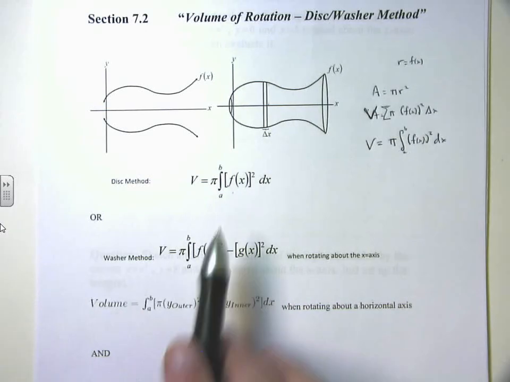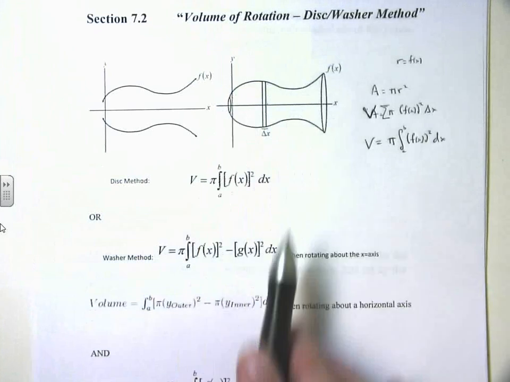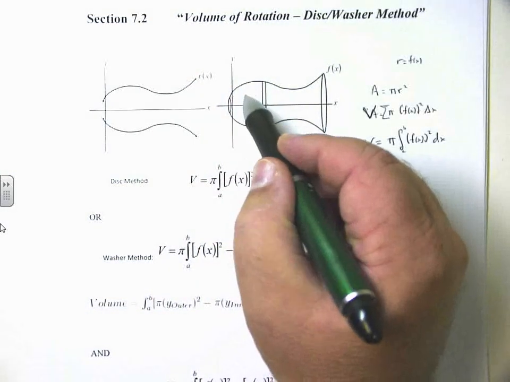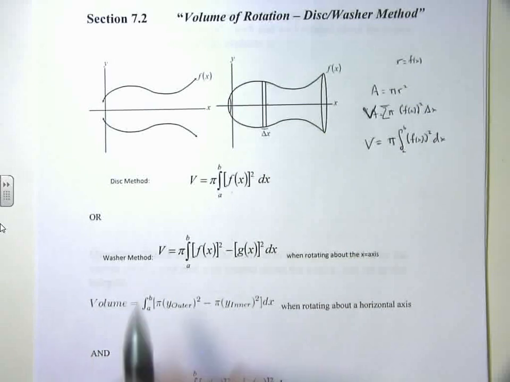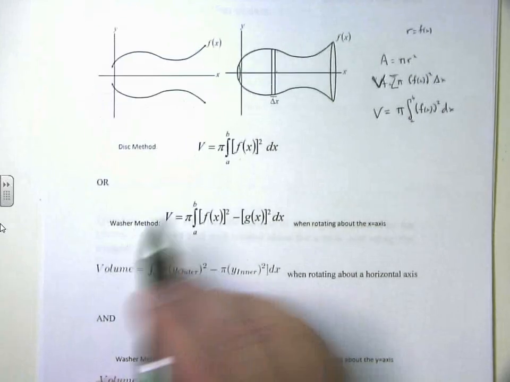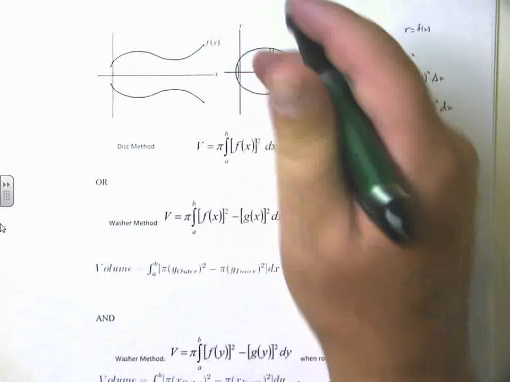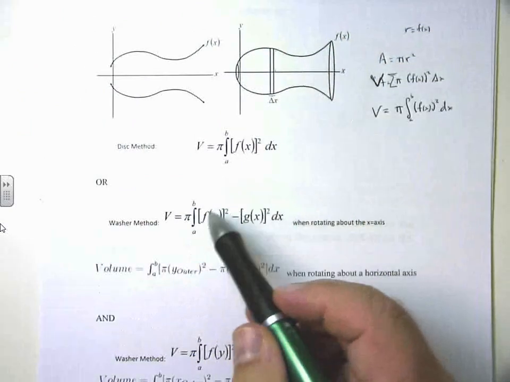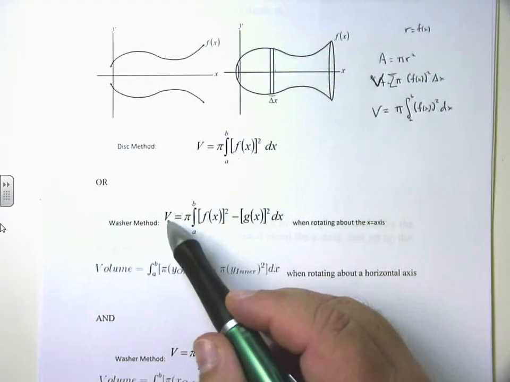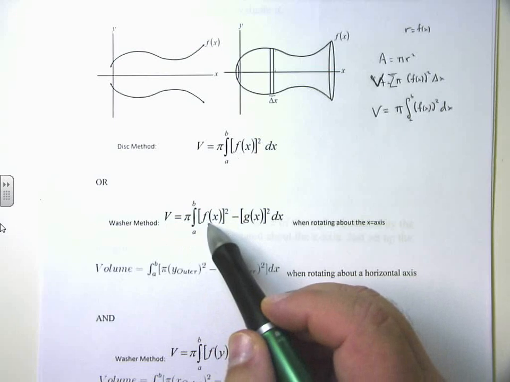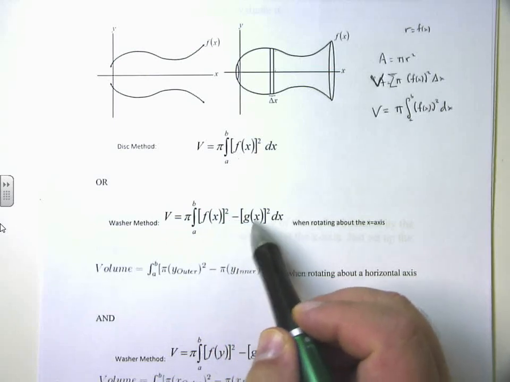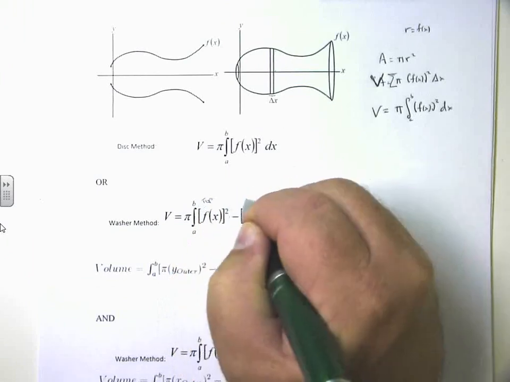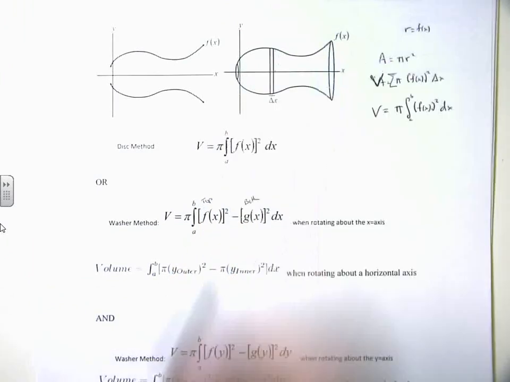Now we have what we call the disk method, because it's solid. And then what happens if we have this region and we have an outside and inside, or a top and bottom part? Well, we create what we call a washer when you rotate this around, because there's a part inside that you're removing. That creates the washer method. The washer method is very similar. It's volume equals pi times the integral of the function squared minus g of x squared, which is basically the top squared minus the bottom squared of a region.